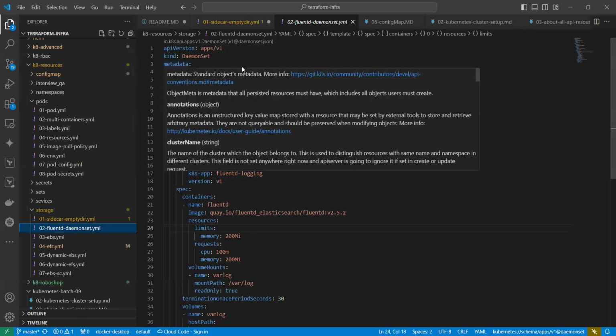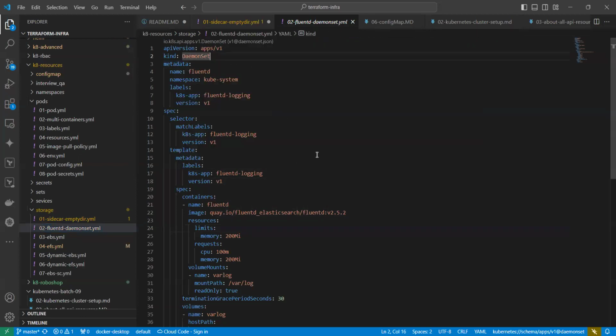So this is the DaemonSet. DaemonSet means if the cluster has 10 nodes, on each and every node one pod is created. If you define 20 pods, each and every node runs two pods. That is the DaemonSet goal. It maintains equal pods on each and every node. That is the responsibility of a DaemonSet. So here fluentd is the data collector.